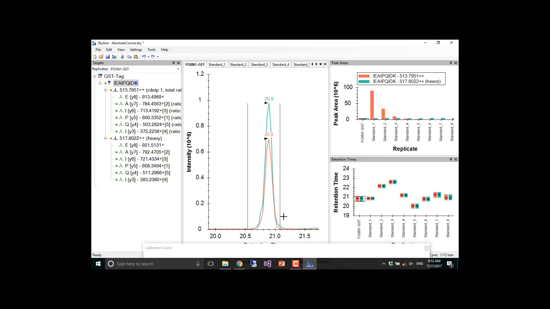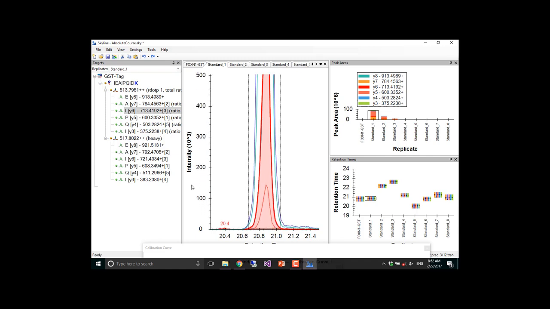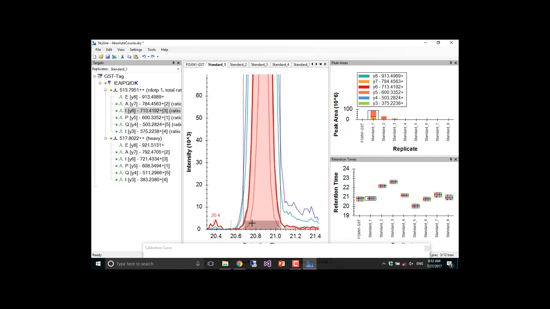Actually, let's see if we can zoom in. If you select a single transition here, and then put your cursor to the left of the y-axis, you can zoom, and now Skyline will show you how it's doing background subtraction. That gray box is what it's calculating as background.